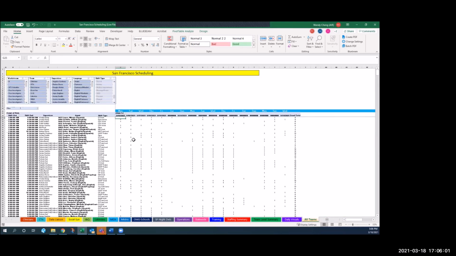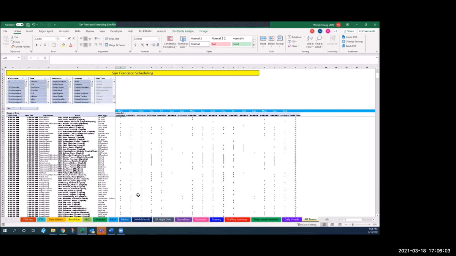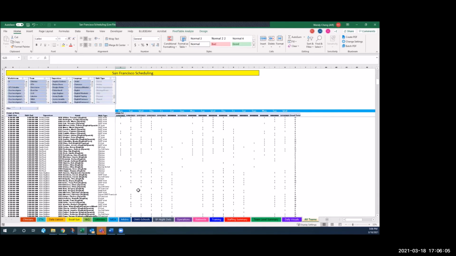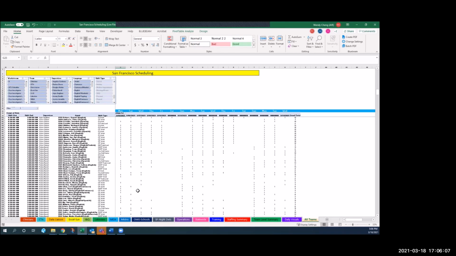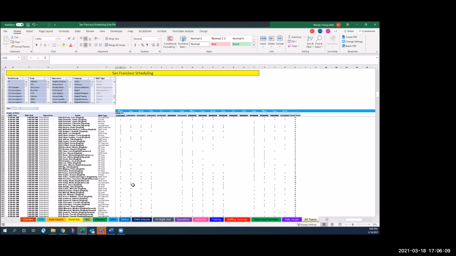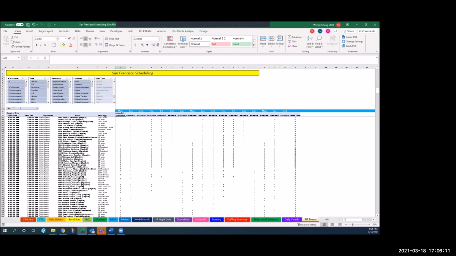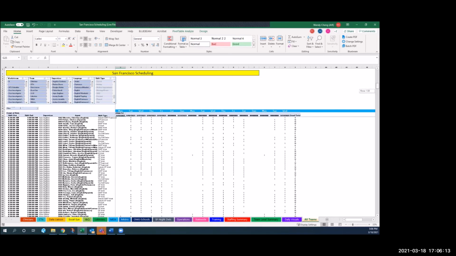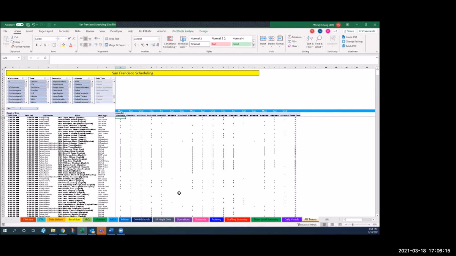Same thing here. This is an all teams tab. It covers everybody in the CICT team, and this is more of an overview of everyone in this schedule. You can also do filters based on the people that you're looking for.